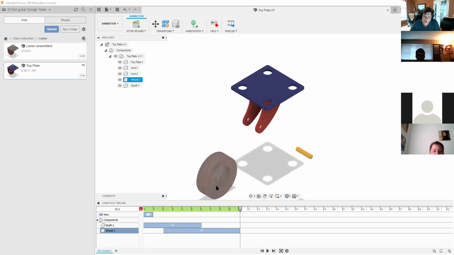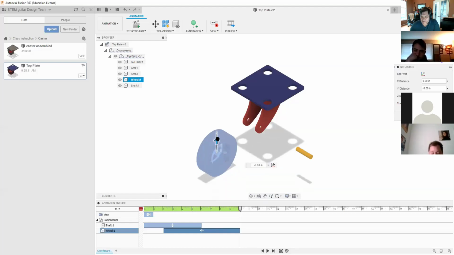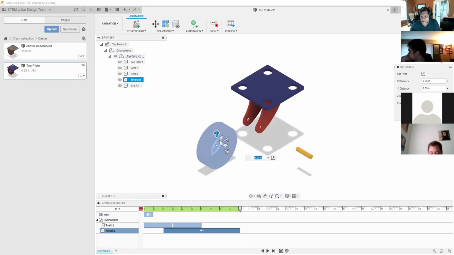Now notice that the wheel moved diagonal. It didn't move straight and then down. Even though I did a straight move and then a down move, this moves diagonal because it was all in one movement set. Now we can edit these. So we can go back and edit these particular movements. For example, I can edit this action and say, no, I only want to move it straight up first.